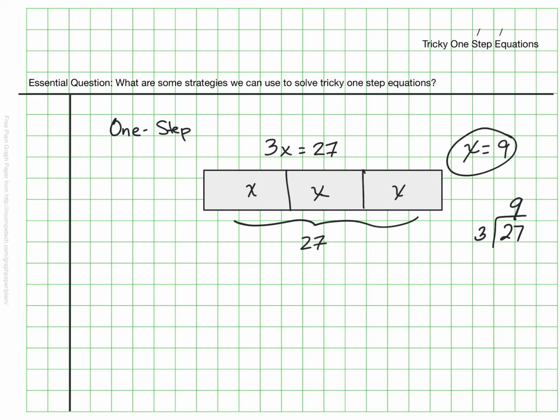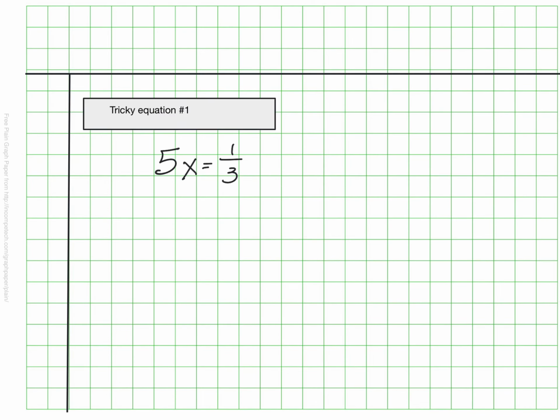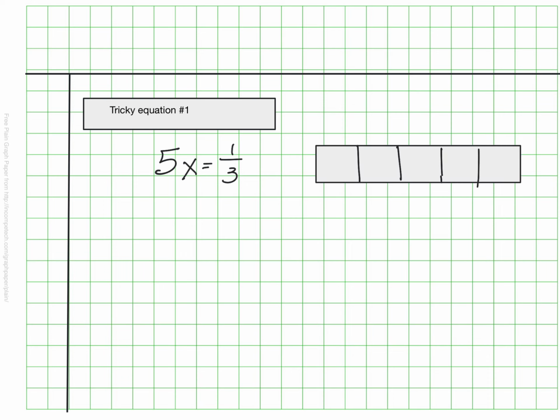But sometimes we see what I'm going to be calling tricky problems, and it's good to have a plan or two that you can use when you see a problem that's a little bit more complicated. In our first type of tricky equations, I have 5 x's, but together they're a total of 1/3. They're not even a whole, and it's not as intuitive to figure out how much an x would be worth, because each of those x's must be really small for 5 of them to add up to 1/3. But even though it's a little tricky, the tape diagram will still really work.